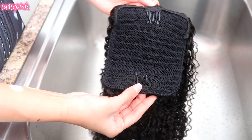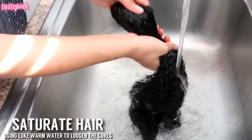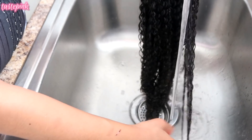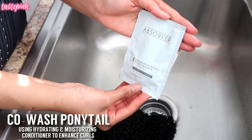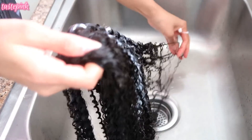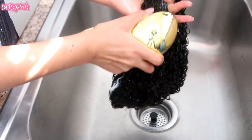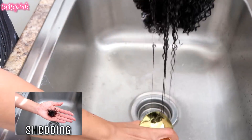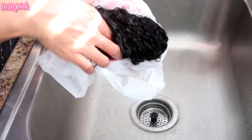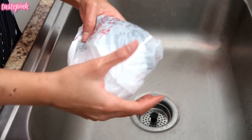To get into it, I like to saturate the drawstring ponytail with water so you can see exactly what you're working with. You can relax the curl pattern because it's not going to be nearly as tight as when you first take it out of the package. After saturating the hair with lukewarm water, I'm going to follow up by using this conditioner — Her Given Hair actually sent me this one and it's super hydrating and moisturizing. I love to lather it all on and use a Denman brush to work it through evenly. I did get a little more shedding than normal, but after you let it sit, it's like as good as new.